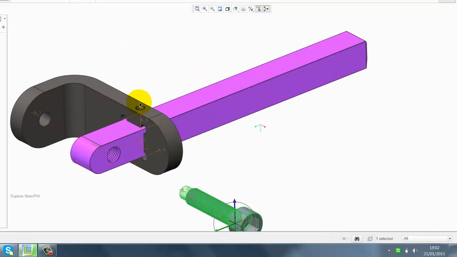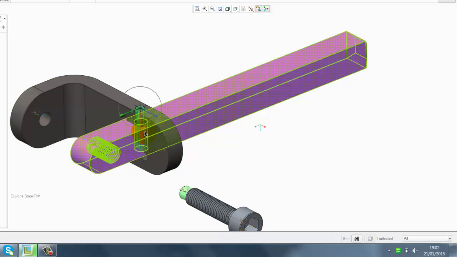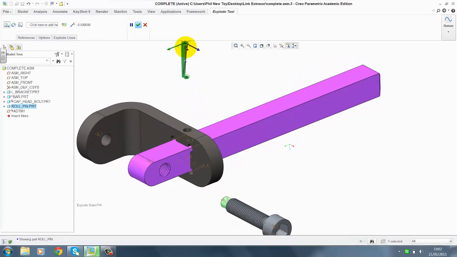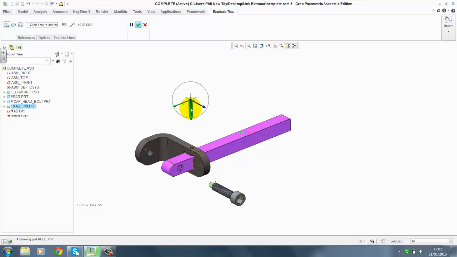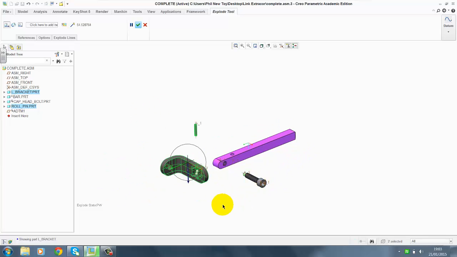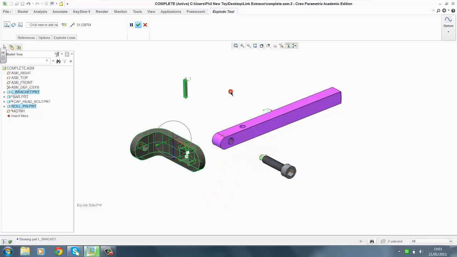I know that inside here there is a roll pin. Select it. Again, I should have three arrows. I can hover over the red arrow, click and drag it up. I now want to move the angle bracket, but I'm also going to move the roll pin with it. So with the control key selected, I should now be able to click onto the angle bracket. The roll pin is selected at the same time, and I'm going to drag it forwards. Click away to deselect it.